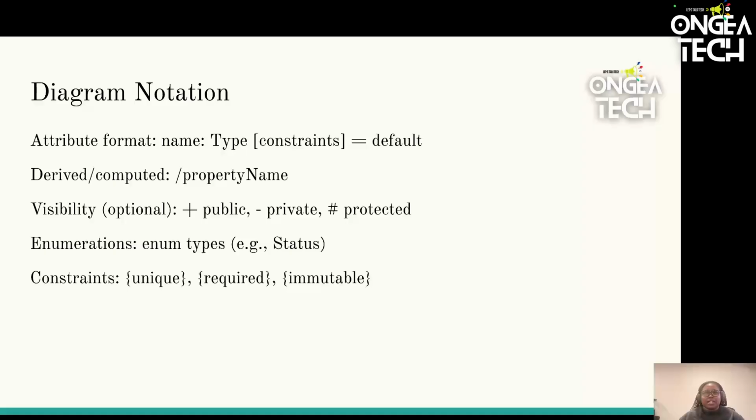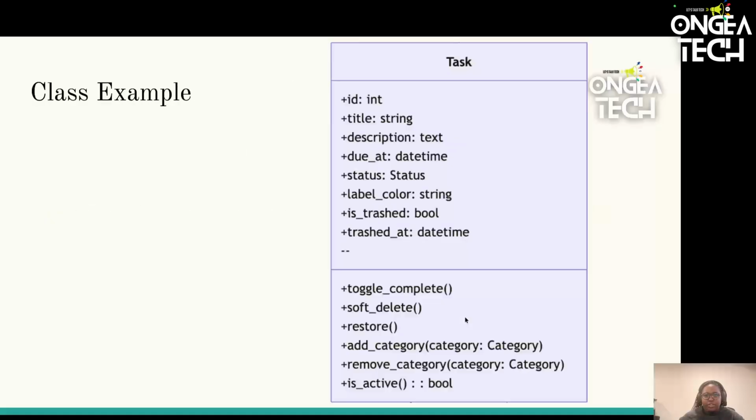So public can be accessed anywhere, like other classes or anywhere else in the system can have access to it, whether it's a property or a method of that class. Private just means you can't access it outside of the class at all. Let me go back to the visual.